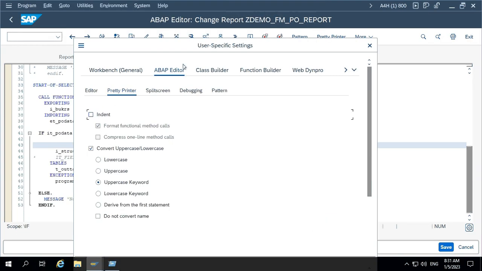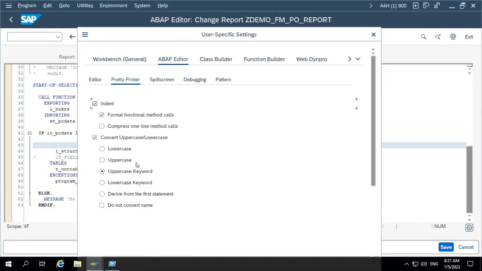What you need to do? Go to utilities, settings, ABAP editor, pretty printer, and select the required settings, how you want to display. If you select the indent, it will automatically align the code properly, right? And convert uppercase, lowercase. When you click on pretty printer, it will automatically convert the statements into uppercase or lowercase.